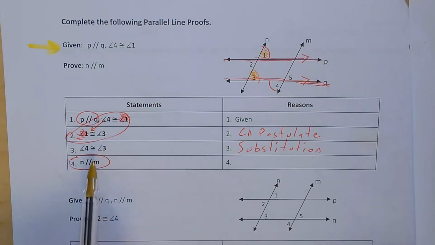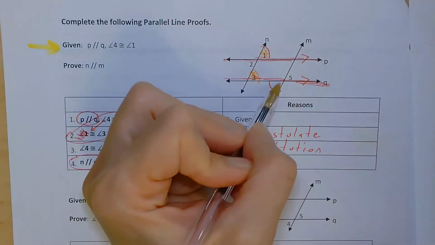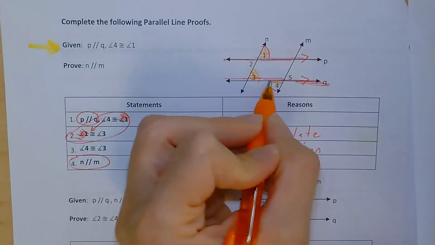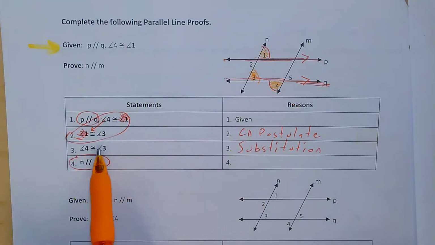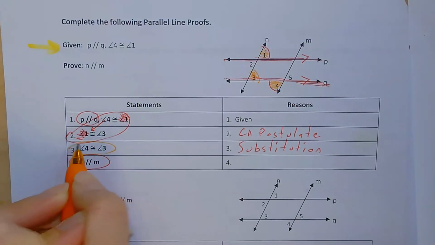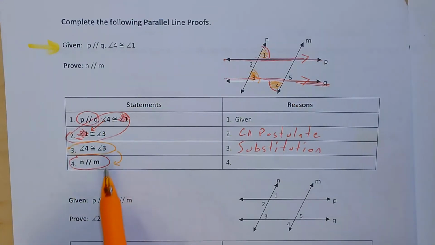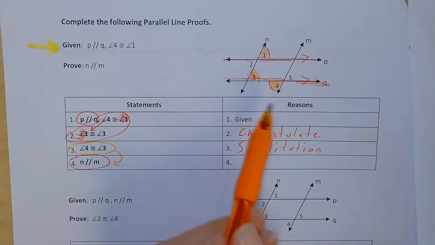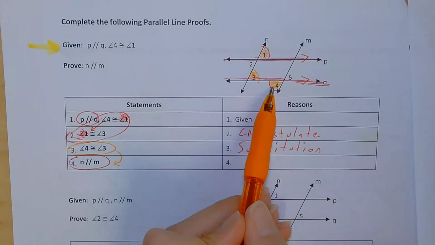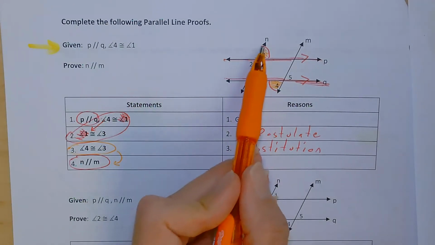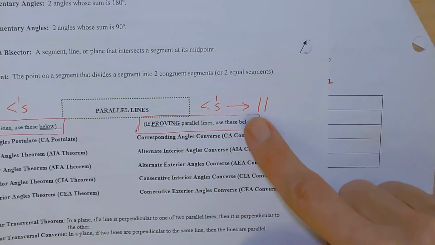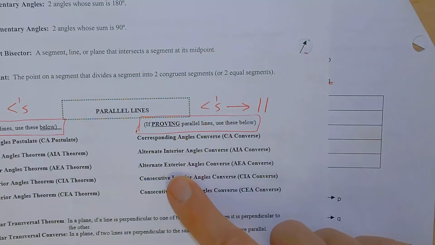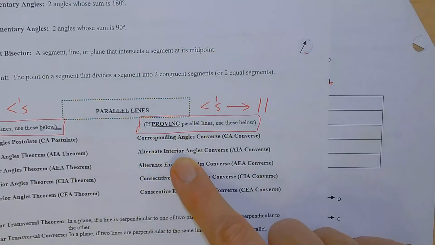Okay, now from 3 to 4, these angles we now know match. So I'm going to go up to my picture and I'm going to color in 4 the same color as 3. Now I know 3 and 4 match. It says right here. So if those angles match, why would they make my lines N and M parallel? So let's go up and see. If these angles match and they're alternate interior, they're going to force my lines to be parallel. Why? Well, that's going to be a reason from this side. So we know that they're alternate interior, and they're going to make my other lines parallel. So I'm going to use the AIA converse.